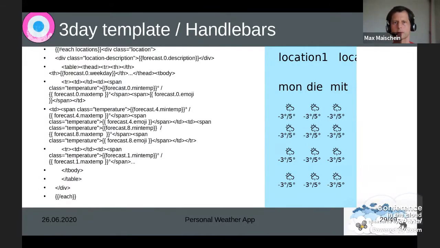Having the data pre-digested also means that I don't need to write loops in my templating language, because all information is at fixed offsets in the forecasts array. So I just can use the fixed offsets and be done with it. This also made creating the HTML layout much easier for me, because I don't have to worry about having a variable number of elements to display. I always know there will be 3x4 elements to display in the temperature. So yeah, that makes it easy for me.